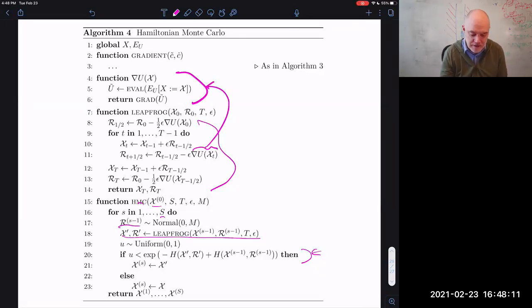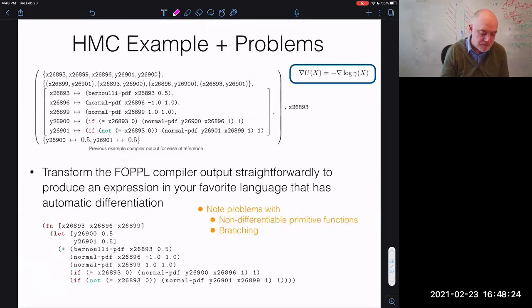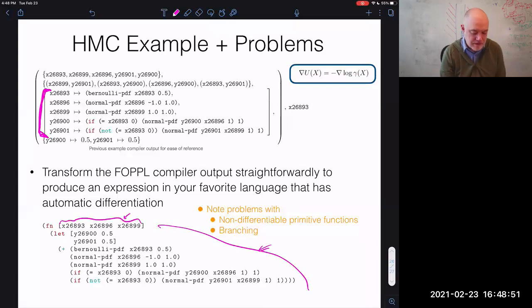Okay. Now, what is grad u of x? Well, it's evaluate some expression, where you stick in the current values of the system. Great. What is that expression? Well, it's an expression that you construct by evaluating all of the link functions with the values of the random variables plugged in. Right, so it's run backward on an expression like this. Run autodiff on this expression. Right, so this is a function. The way we do it, that's a function of all of the random variables in the program. These are the observes, and then we have all the link function expressions, right? And this is going to return the log probability, the sum log probability of the entire program. That's the expression that you want to take a gradient with respect to, right? And you're done.